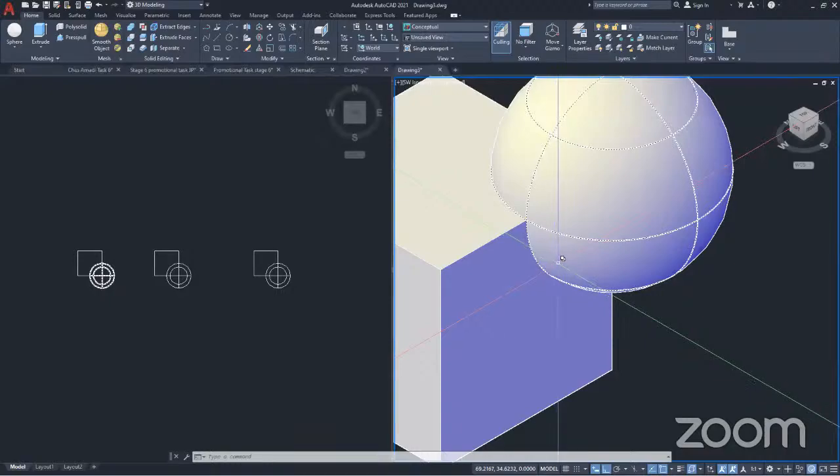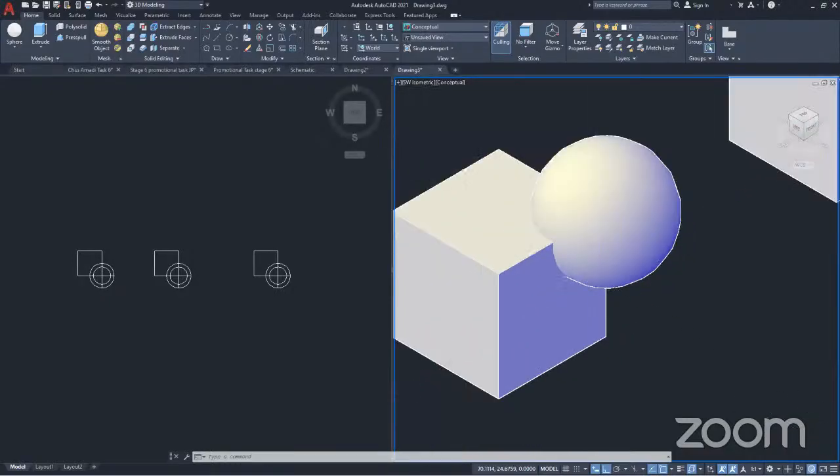So that's one of the advantages of applying solid union to your models if you want them to be united. You don't just render it. Even if they are both the same color, you will still notice the difference. But if you do a solid union in AutoCAD and then you render it, it will come out almost perfect.